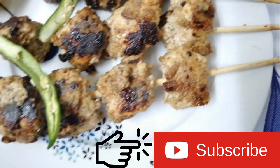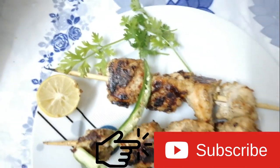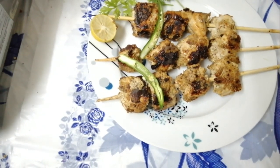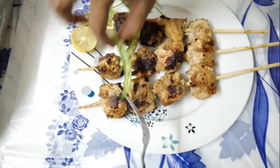As you can see, our Malai Tikka is ready. Let's taste it.